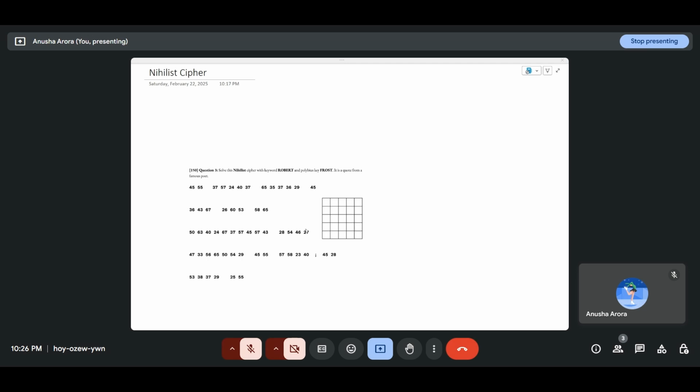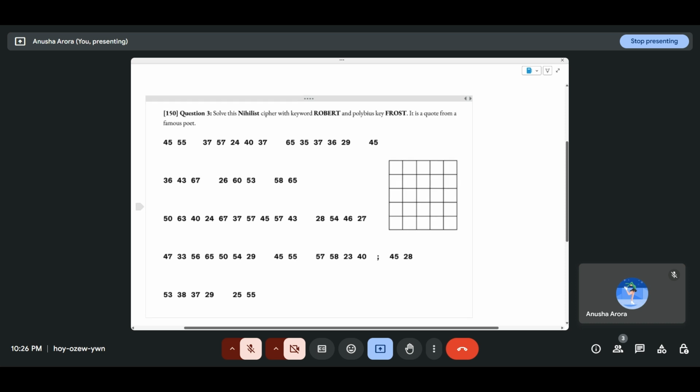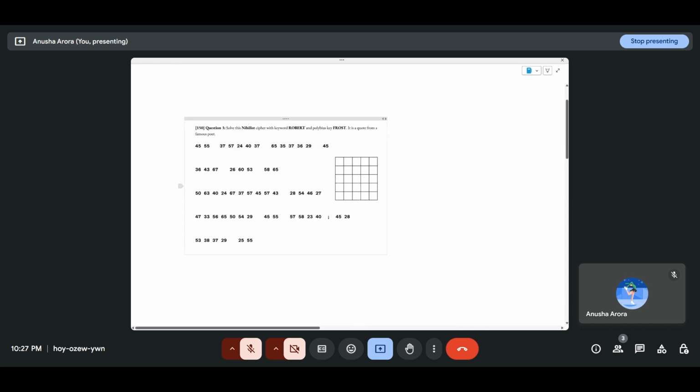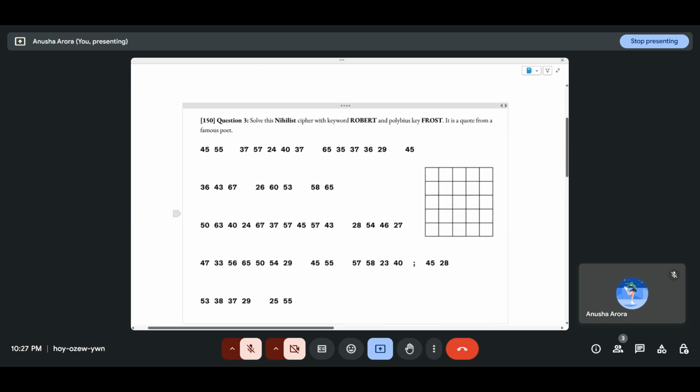Hi everyone. So with regionals coming up so quickly, I thought I'd hit on one of the harder ciphers, and that is the Nihilist Cipher. The Nihilist Cipher is basically based on something called a Polybius square, which assigns numbers to letters in a 5 by 5 grid. And obviously, 5 by 5 means that there are 25 spaces, but there are 26 letters, so I and J share a spot.